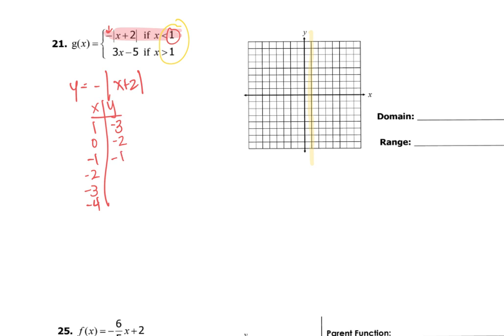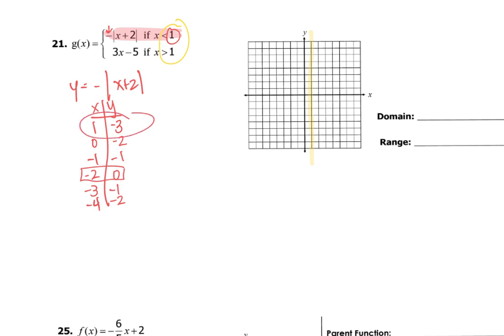When we plug in -2, we get 0. When -3 is plugged in, we get -1. And when -4 is plugged in, we get -4 plus 2, which is -2. It comes out as +2, but then turns negative again. So really, what do we have? We should have expected this. This is where our vertex is, but we don't get to make the whole V here because this is piecewise. We're only going to have a piece of our V.